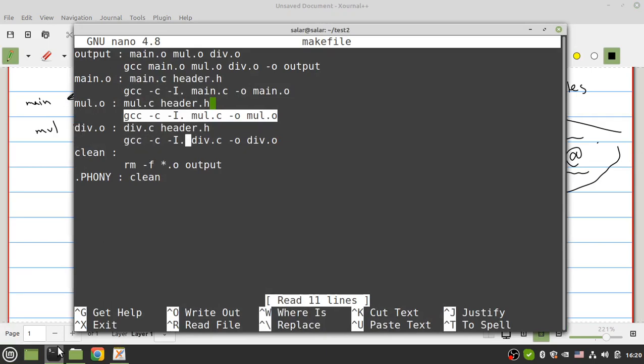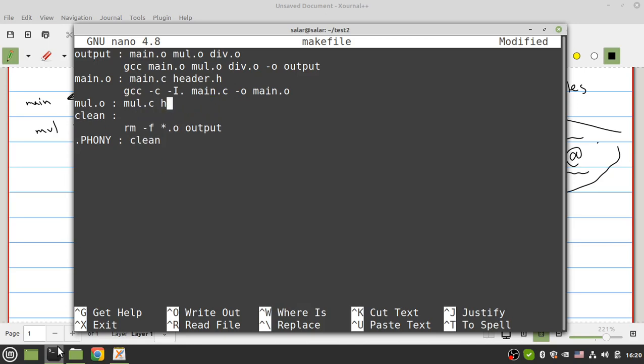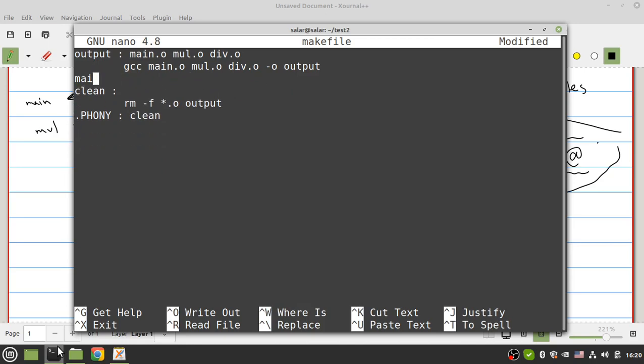I can remove all of my similar rules. Now I create the .o file from your .c file, and what's the rule? gcc -c -o, which is similar in all of your rules.